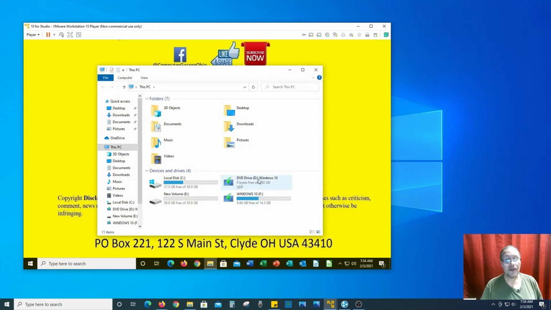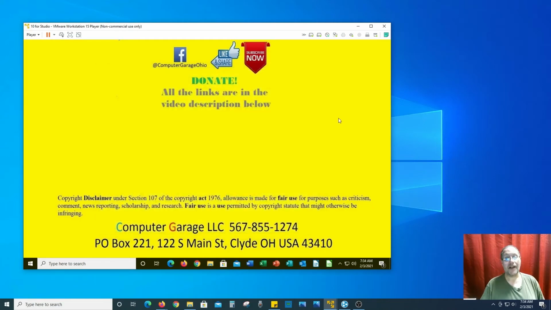Most times when I set up a virtual machine for a client, I will always put a virtual CD DVD drive in. That way, if I ever need to do ISOs for them, or you want to learn how to do ISOs, like I said, there's a video in the past about doing that. You can create your own ISOs and you can install or use it that way. But yeah, your flash drives, that's going to be the simplest way.